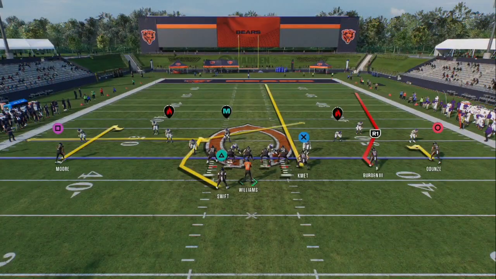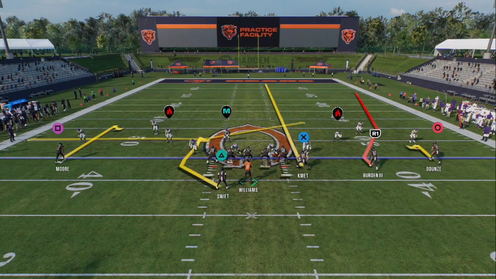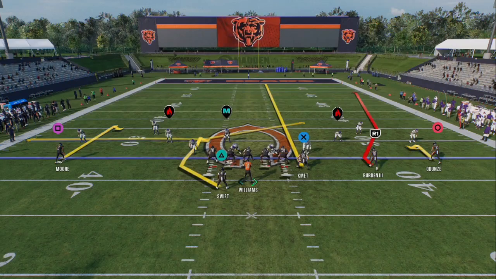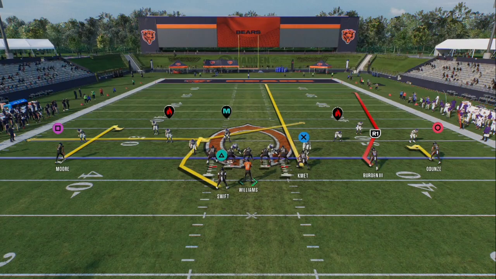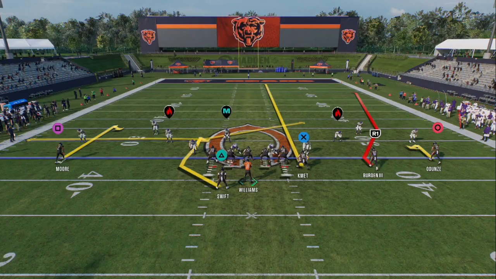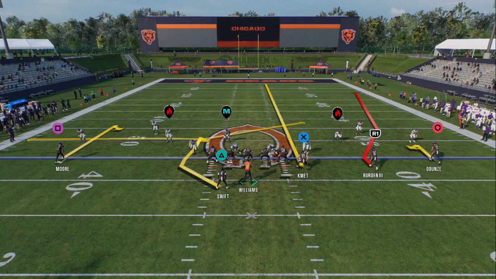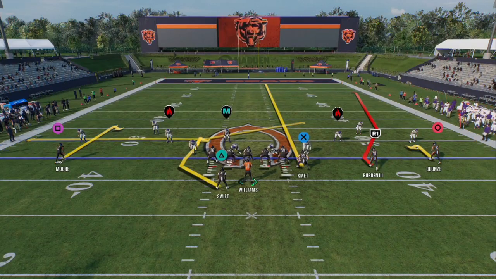Now, the shock H option is a play that I actually put into my scheme primarily for cover 3 match spammers. And how I like to watch this is I like to look at the side of the field. If I get maybe 1 or 2 defenders that I got to look at on the left side with Moore and with Swift, that's going to be an area I'm going to look to. But you can see I've got basically 4 defenders to two wide receivers, where I've got basically 3 on 3 right here on the right side.